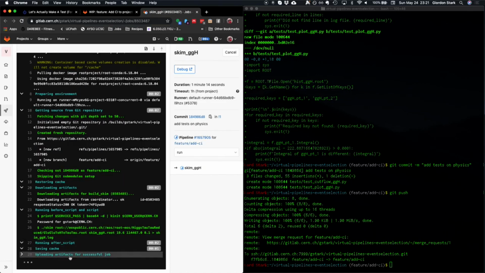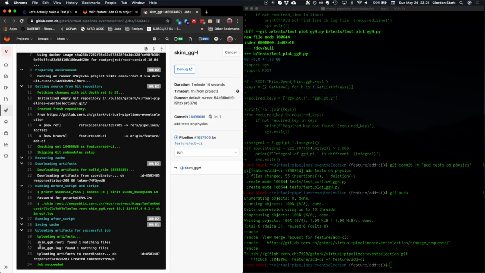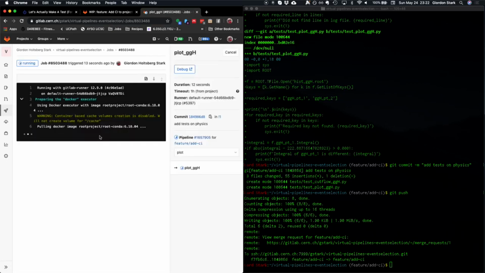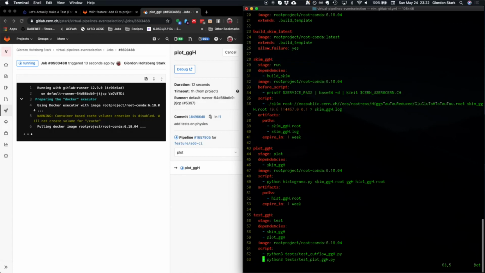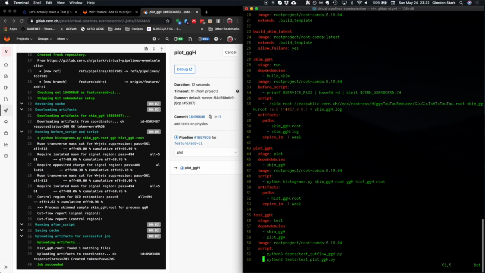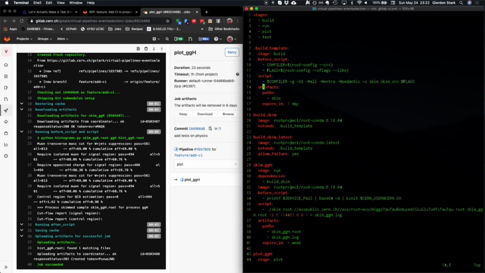Look at that. Sorry, it looks like skimggh.log was also created, which is great. So let's go ahead and look at the plotting and watch that go. If you look at what we have here so far, we built this all from scratch in basically under 3 hours without too much pain. The whole point is that it should be pretty easy to do everything you need to do for whatever you're looking at. Let's go ahead and look at what this test stage is doing now.